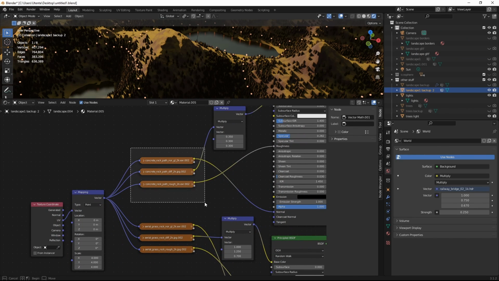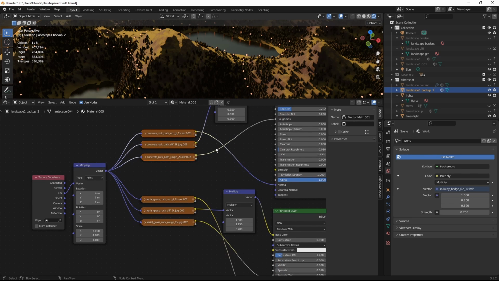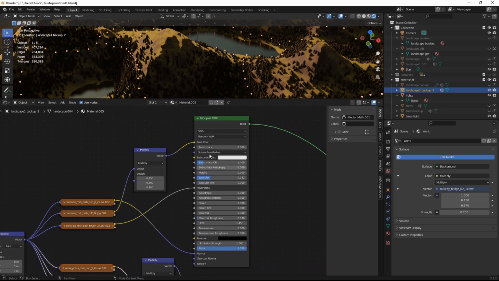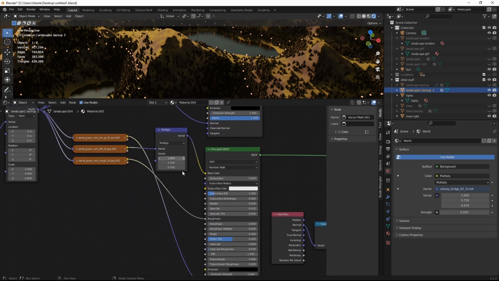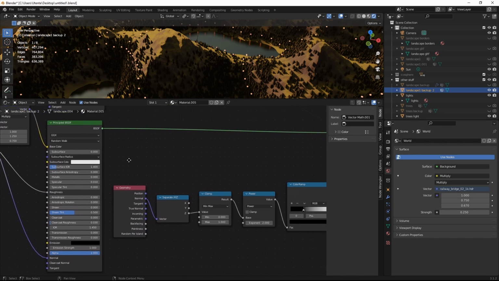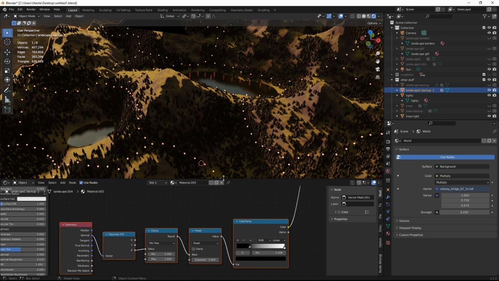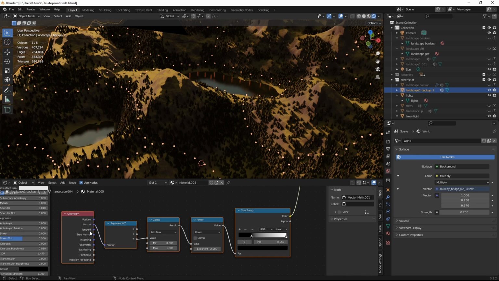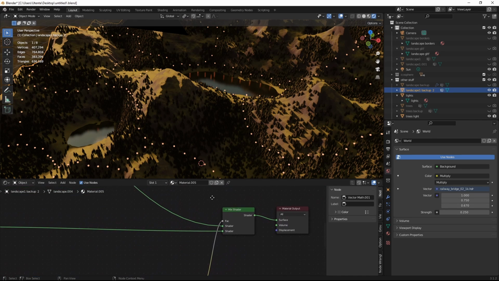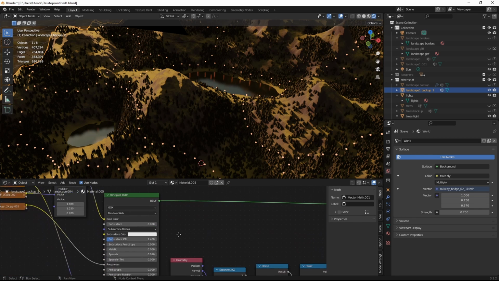I have 2 different sets of textures, one for the rocky part of the mountain and one for the grass. They are both connected to 2 different principled BSDFs. Then this side of the shader editor is the one that determines which texture we're going to pick. So I'm basically picking the normal of the geometry, getting the Z value of the normal. So in Blender, the Z value is the equivalent of the Y axis in Three.js. The Y value essentially is going to be used to determine which shader we're going to pick from these two principled BSDFs.